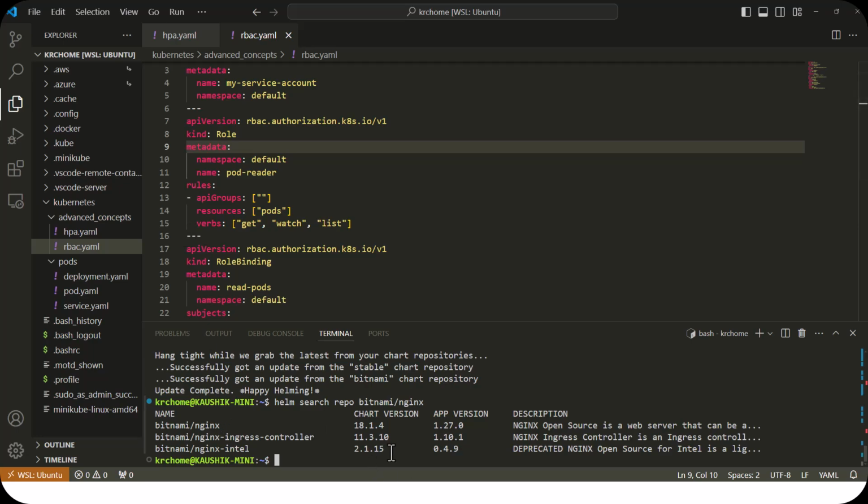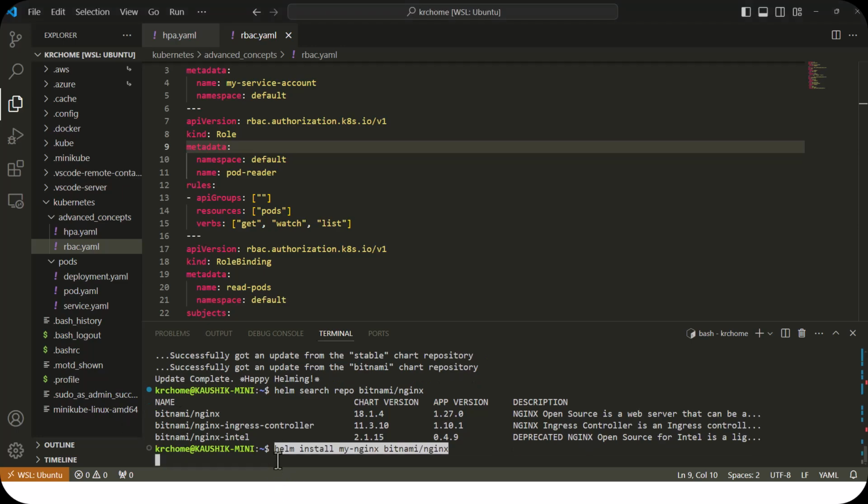Okay, with the chart version, Bitnami Nginx Ingress Controller, Bitnami Nginx Intel. The third one is deprecated, but the top two are not. Now we'll install the Nginx chart, the top one. So helm install my-nginx bitnami/nginx.